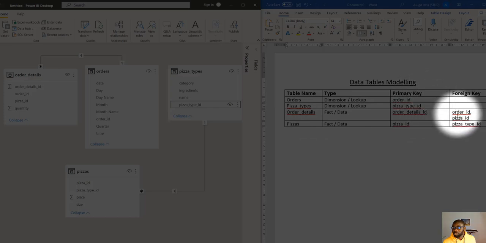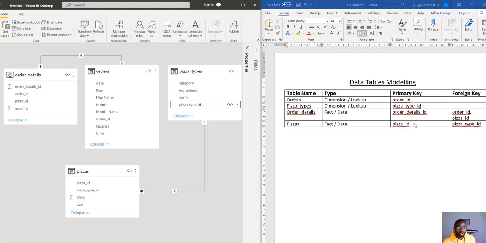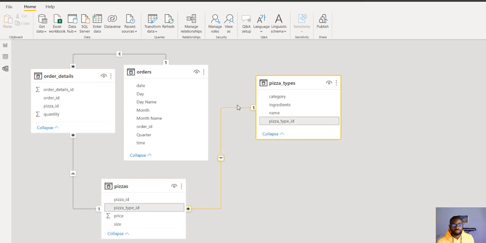We have the pizza ID, that's the second foreign key that we have. And so this can be joined with the pizza table on that pizza ID. So it's going to be a primary to foreign key join there. So let's look for that. That'll be order details, the pizza ID here, joining with the pizza ID here in the pizza table. Yeah, there you go. Now that we have completed our joins, we can try to rearrange.